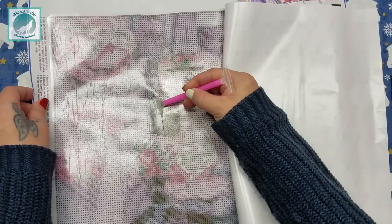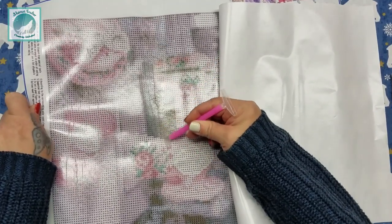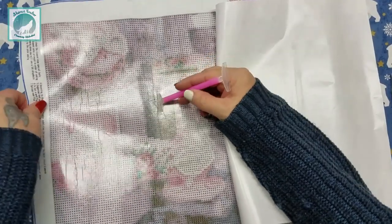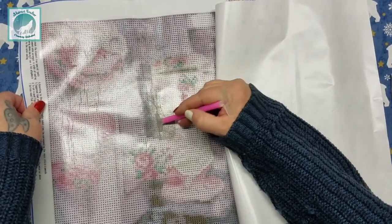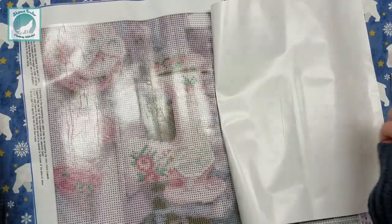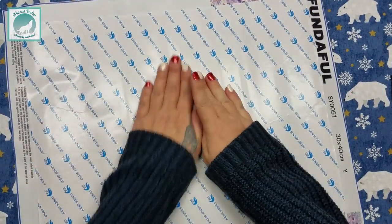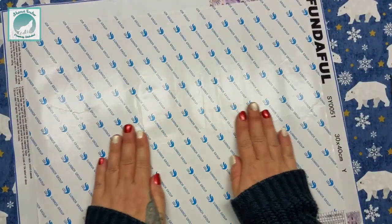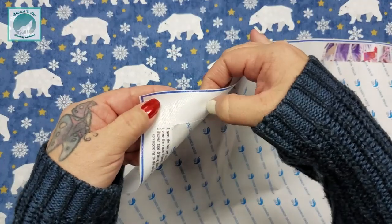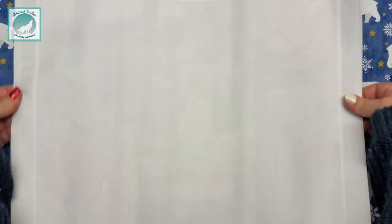Just pull it as flat as possible and run this tool along it — you're not gonna hurt it. This is not like the double-sided sticky tape you can buy at Walmart or Target; it's a higher quality, a little bit stronger. That seemed to do the trick, but if it hadn't you can also take a little exacto knife, cut it, and lay it flat — I have done that as well. This seems like the kind of canvas that could really hold up; it's really thick and has a little bit of a plastic coating over the top.